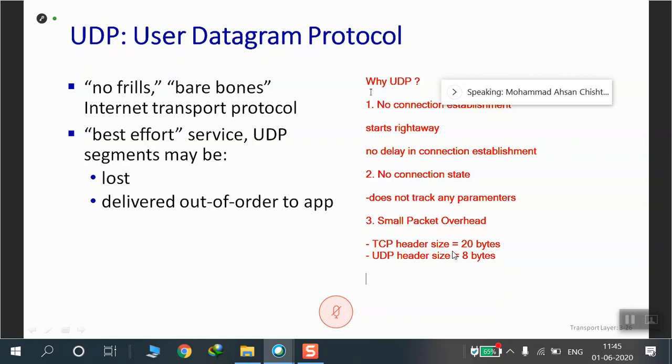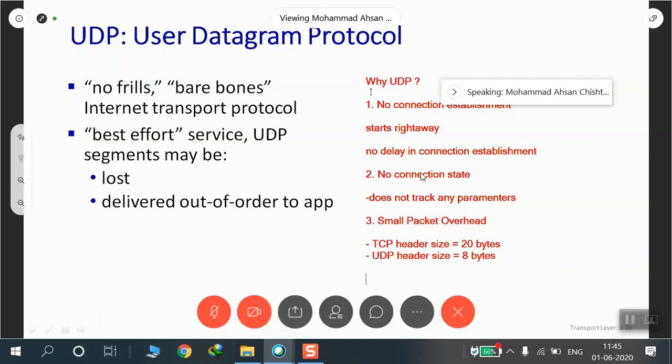So where do we use UDP? Real-time applications requiring minimum delay. Examples of UDP protocols: RIP, that is Routing Information Protocol, SNMP for network management, and DNS. In fact, keep that in mind: DNS is UDP. Why? We want minimum delay. That's why DNS is UDP. Multimedia applications are UDP as well. As compared to this, email services, web, and file transfer all belong to TCP.